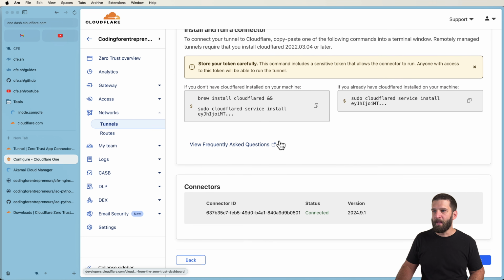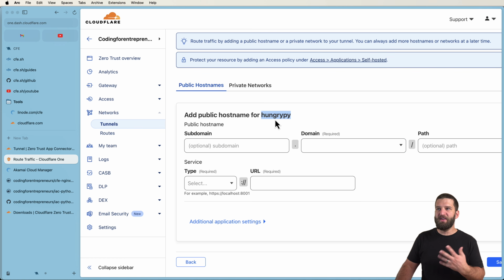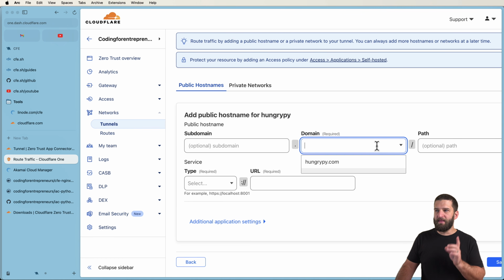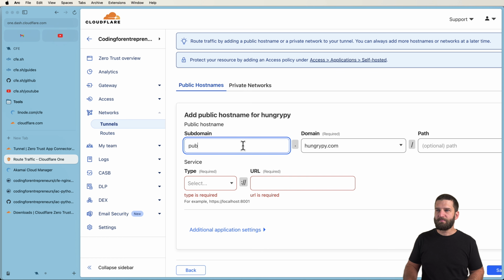It's ready to go, but it's not quite there. So next up, what I want to do is add in a public host name for this network. So this is going to be accessible from anyone in the world. The key here is a domain is already in there. If you didn't already have a domain in there, well, this part wouldn't work, clearly. So what I also want to have in here is a subdomain. I'm going to call this subdomain, let's call it like our tunnel or something like that. You can call it whatever you want. You can also call it dev environment or something along those lines.